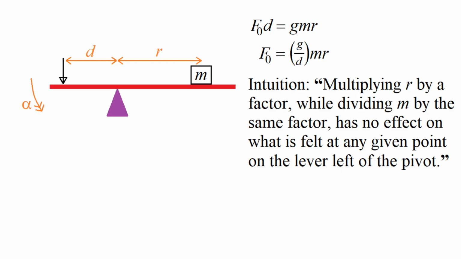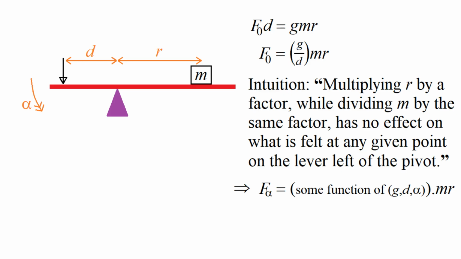So to achieve a specific angular acceleration, again, just at the initial moment from when I start applying the force, well, this same intuition that I just described suggests that the force required to achieve this should remain the same if I double the distance r while halving the mass m, right? So in other words, what we should have is that F alpha is equal to some multiple of the product of the mass m and the distance r, where the factor in front is just some value determined by the given values g, d, and alpha.